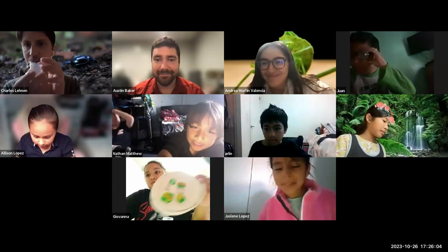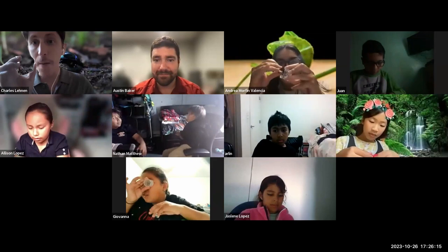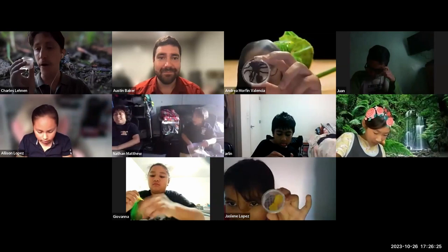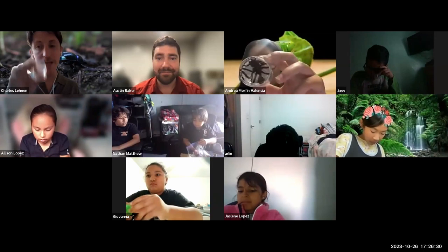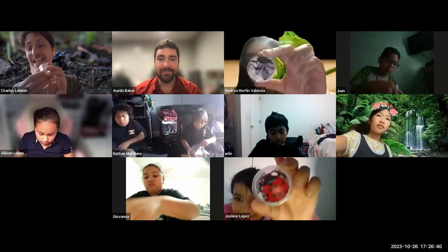Okay, so this is your special gift. You can take anything and put it in it. I'm going to put one of my pastas in it and put on the cap and look inside. And all of a sudden, you have a little magnifying glass, kind of like a mini version of those stereoscopes that Mr. Baker has in his labs. This is something you get to keep as a prize for being a Wonder Kid, to start exploring. You can go with an adult and ask if you can pick up an insect. And if you can, you can put it in this container and look at it up close. You can put in leaves, dirt, and insects with adult supervision. And you get to take this home and do whatever you want with it to start your studies.